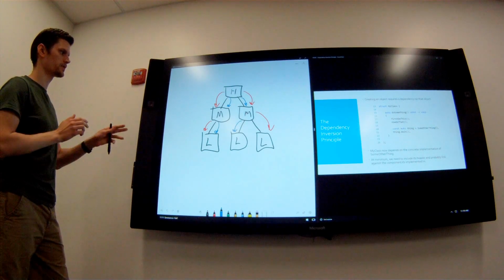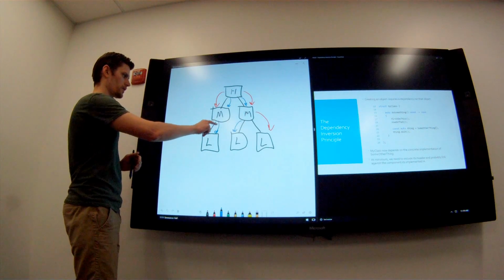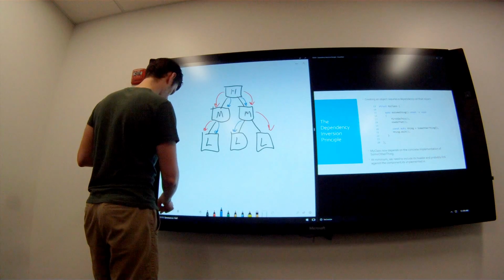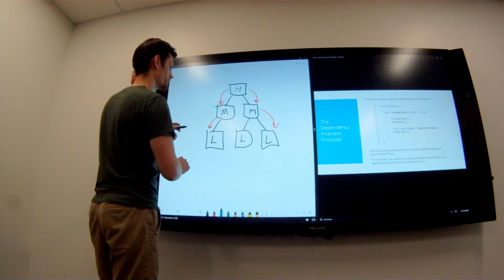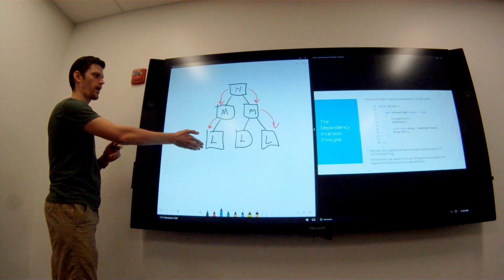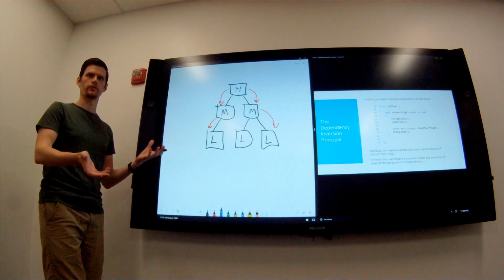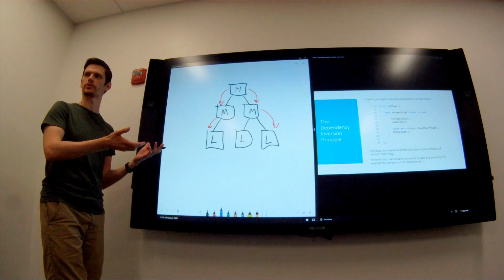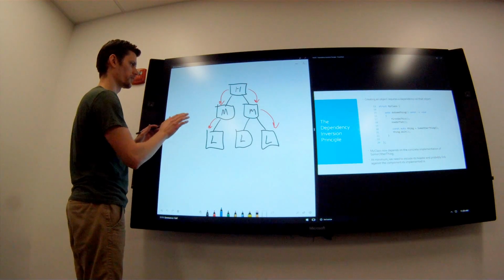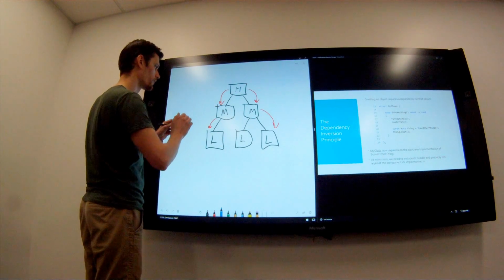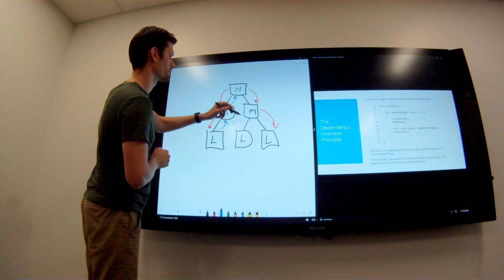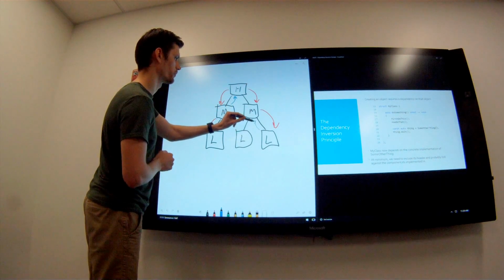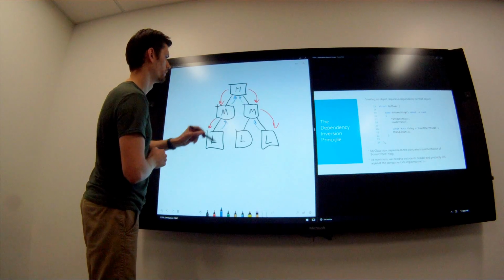So what we want instead, where the blue lines are dependencies, we want to be able to say, okay, the flow of control has to happen this way because that's just the reality, that's how this application works. But we don't want the dependencies to necessarily go in that direction, so what we really want to see is the dependencies flowing in the other direction, against the flow of control.